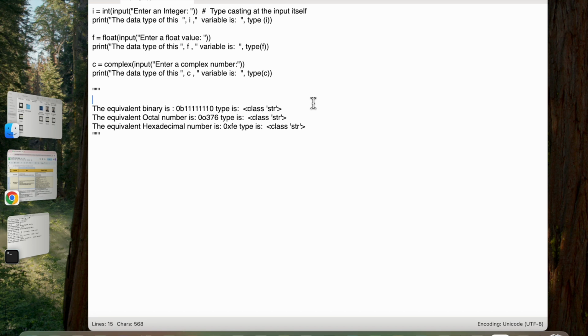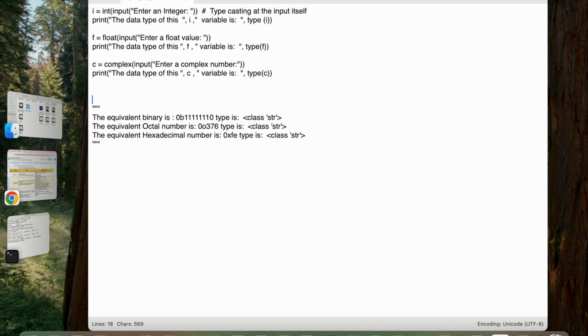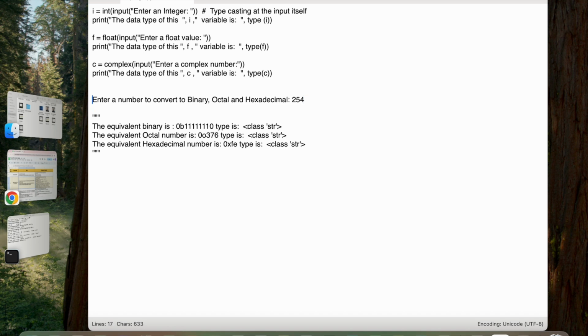So let's first cut this statement out and bring it to our real programming scenario. We want this statement to be given to the user, so I'll put double quotes at the end. We don't want this value over here, we want this value to be given by the user. So we put double quotes over here and give this particular statement, which is a string, to input.